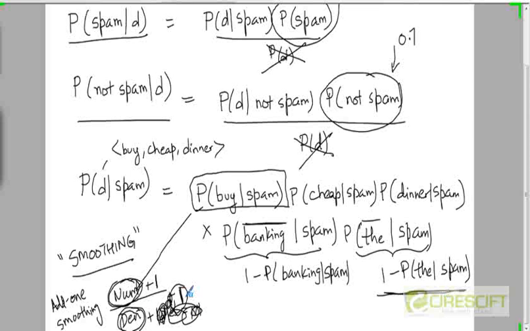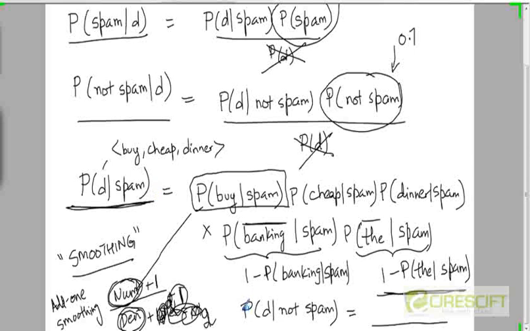So you can set the value of the denominator in a bunch of ways. As I said, you could have just taken it as the number of classes, which is 2. Okay, that's one heuristic that's used. I won't go through the actual numerical values, but I hope you understand now how you would calculate this, and you will calculate the other probability, the probability of seeing the same document in the not spam class, in exactly the same way.